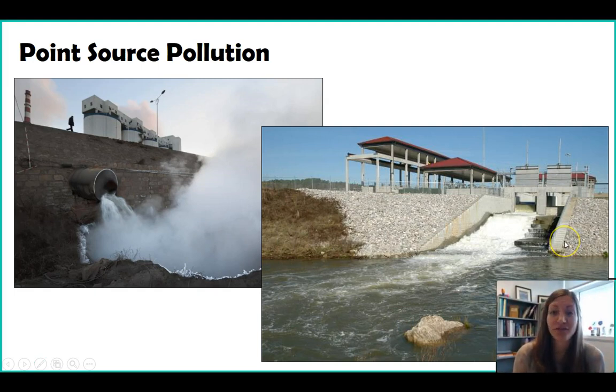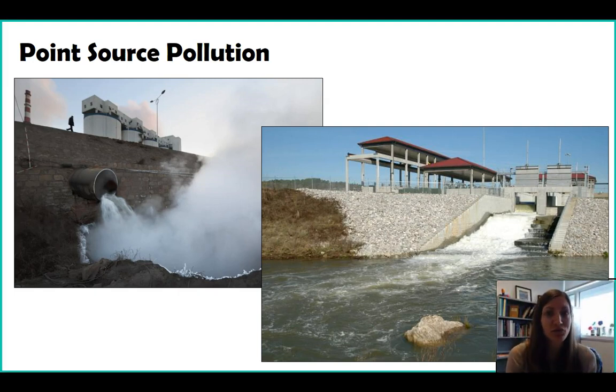Here's another example. This is actually looking at a wastewater treatment plant. Remember I said those wastewater treatment plants have so many standards on them? Well, this one has, it's not really a pipe, it's kind of an outfall system. But again, I see this water entering the environment and I can point to that source. The source is a wastewater treatment plant. So me, the EPA, I can regulate that wastewater treatment plant and say, hey, if you're going to put that water in the environment, it needs to have this, this, and this.